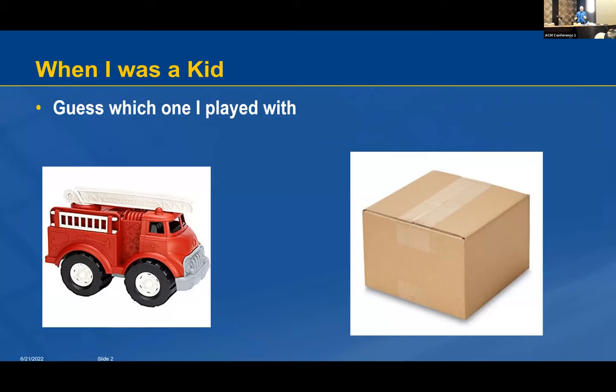Okay, so I'm gonna start off when I was really young. And when I was really young, I would get toys. And the question is, guess which one I played with, the toy or the box? Box, because I was really interested in how things worked, even when I was a little kid. And I figured out that I could find out how things worked by breaking them. Like throwing them against the floor. Didn't make me very popular as a kid, I would say. But then when you broke it, you couldn't play with it anymore, but the box was sort of more fun.